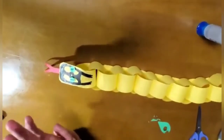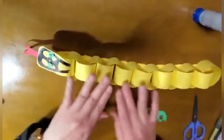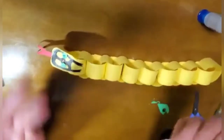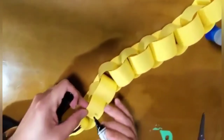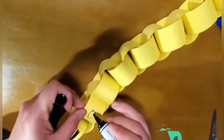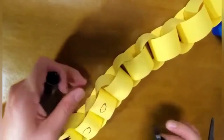All right, now it's time to decorate our snake. We can decorate our snake by drawing outline patterns on this side using black markers, or you can draw any shape or design you like. Okay, now let's do it. Mine is just simpler. I'm going to put some circles here. And I'm going to trace it later.